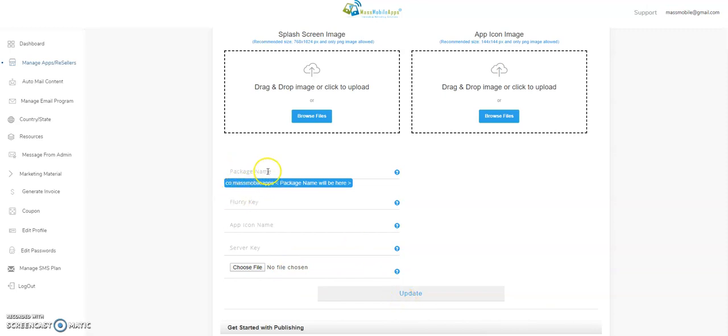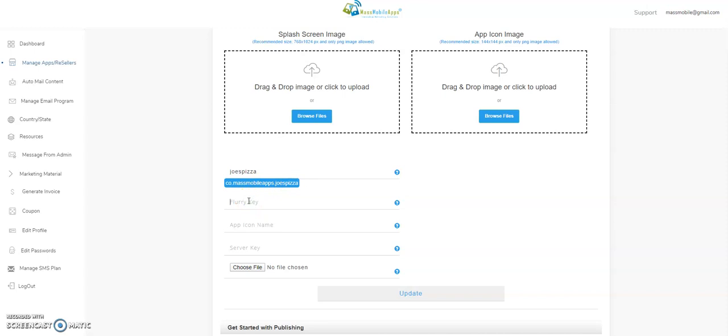So package name would be the name of the app. So let's say it's Joe's Pizza. It would be Joe's Pizza, and whatever I typed here would be reflected in the package name. Okay, so you can see Joe's is coming there, right? So now this has become the package name: co.massivlabs.joe's pizza. Okay, so this is in here in the blue box. This is what you copy in order to get your server key and JSON file.